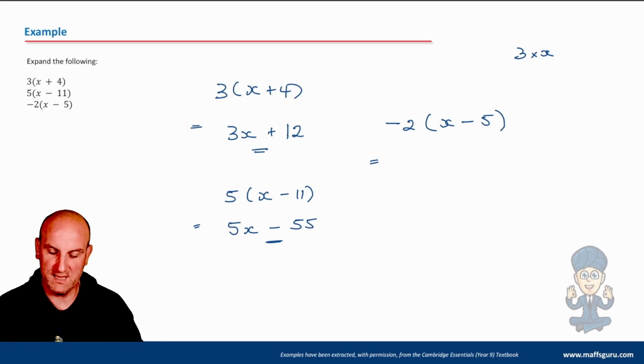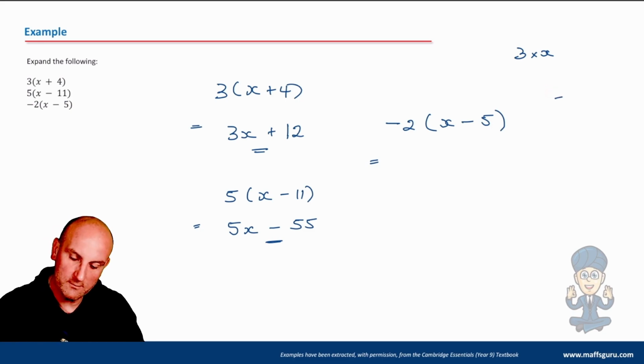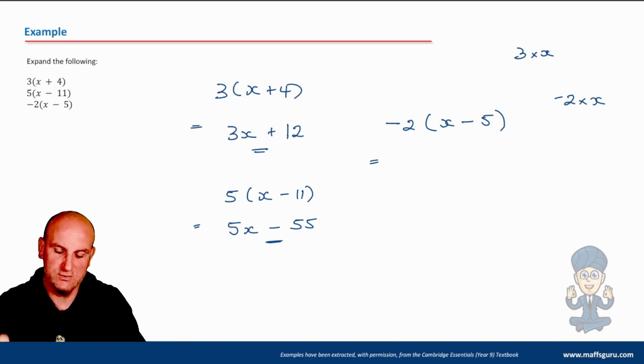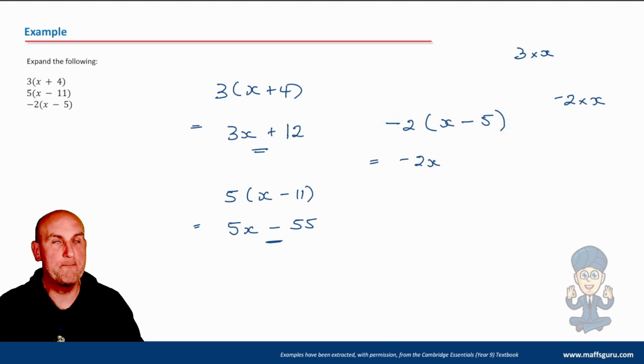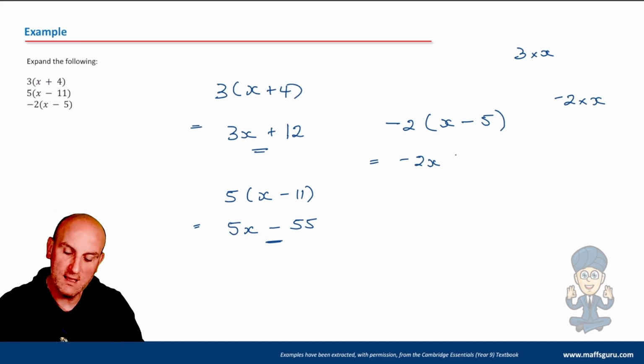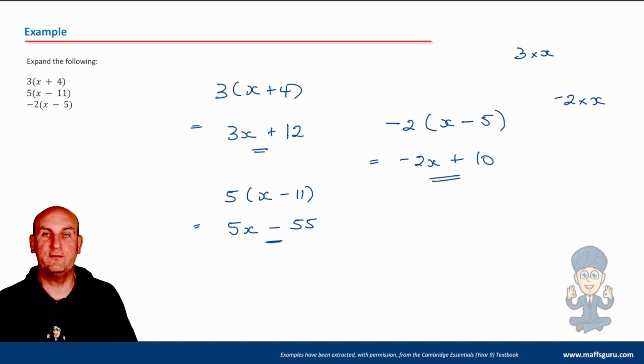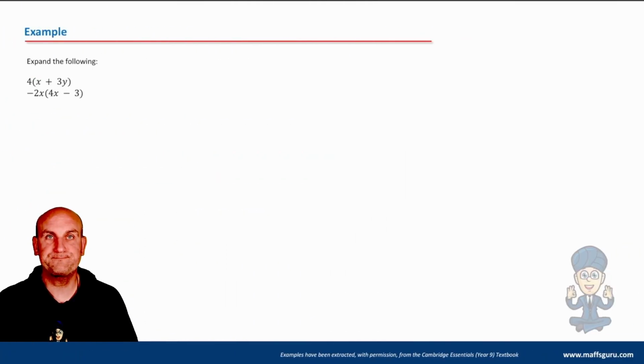Right, here we go. So what do we got? Minus 2 times x. Well, again, if I wrote that out, minus 2 times x, they're just joined together. That becomes minus 2x. Minus 2 times minus 5. Well, got a lot of minuses in there, because a minus and a minus becomes a plus. So I've taken care of the minus here and the minus here. So I just do the 2 times 5. 2 times 5 is 10. Ka-ching, minus 2x plus 10. Lots of these examples coming. You can do them.